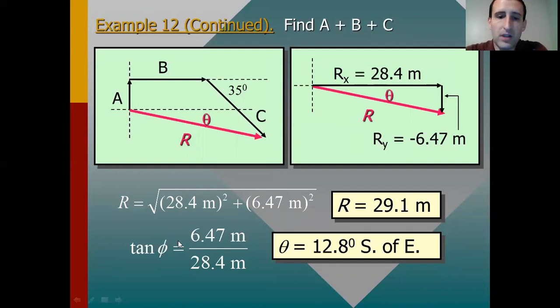Now, again, notice they plug these in as positives, right? A math teacher would tell you that triangles always have positive side lengths, and we can go round and round with them. It depends, in my mind, what the triangle is representing. But a distance triangle, yes, always has positive side lengths. And so they did the inverse tangent here using positive values, but then they understand where this angle is, and so they describe it appropriately, 12.8 degrees south of east. Again, the description, the label is extremely important for the answer to be meaningful and useful. So now we have r and theta, and we've finished the problem.